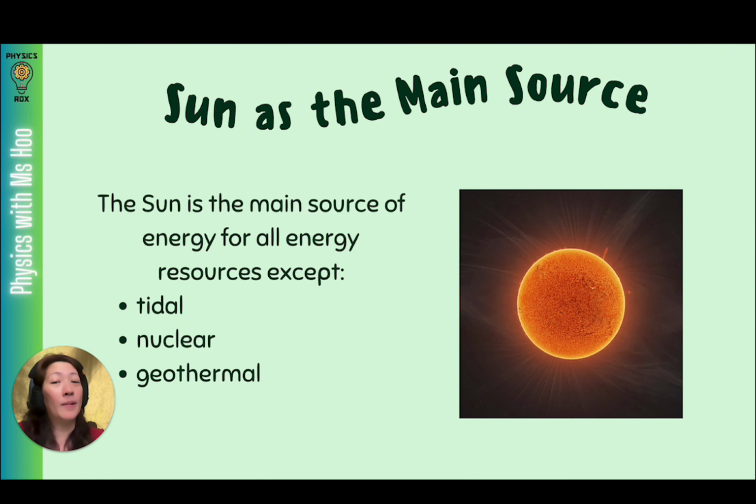Wind is also caused by the sun because the sun will heat up the air, and as hot air rises, cold air would then go in to fill in the space, creating a current, which essentially is wind. Wave energy depends on wind, so it depends on the sun. Fossil fuels, which are plants and animals, require the sun in order to live in the first place before they die and form fossil fuels and biofuels. So that's why we consider the sun to be the main source of energy for all the energy resources except these three.